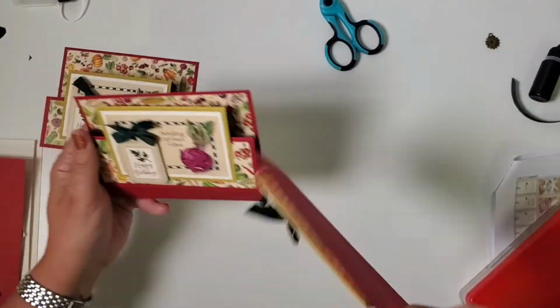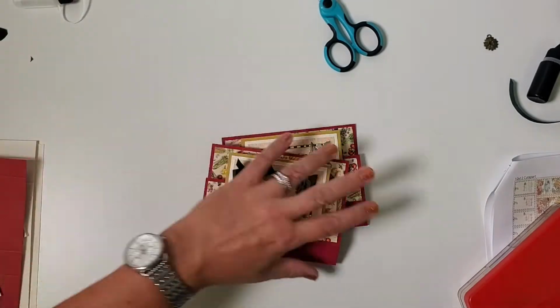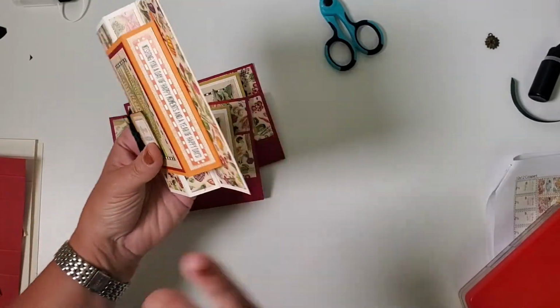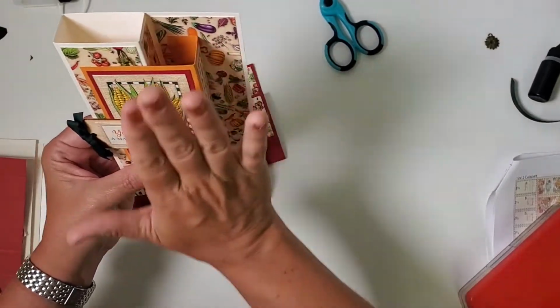So two exactly, they're both horizontal, both with the upbeat vibes. Then you have the You're Amazing. And again, this goes together the same way, but the difference is orientation. This is going to be vertical. So just make sure this is facing correctly. Everything up to this, the paper assembly is the same.